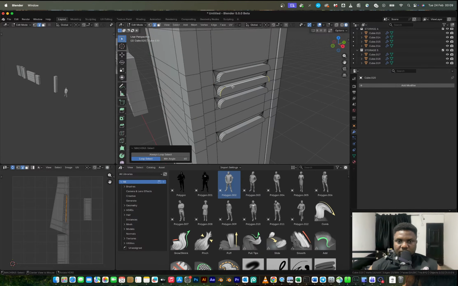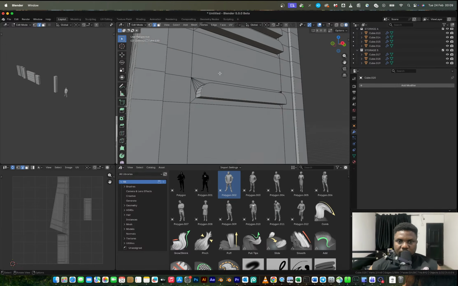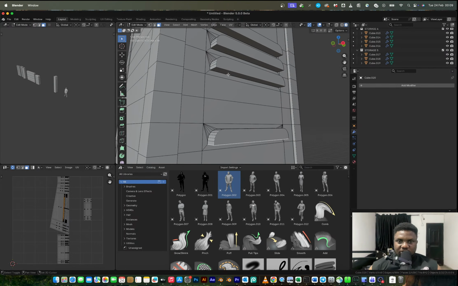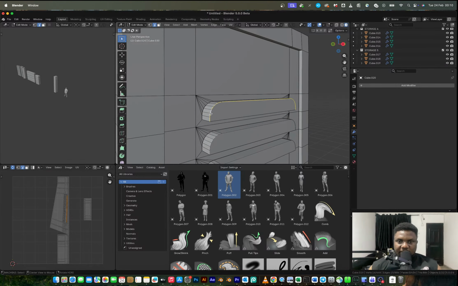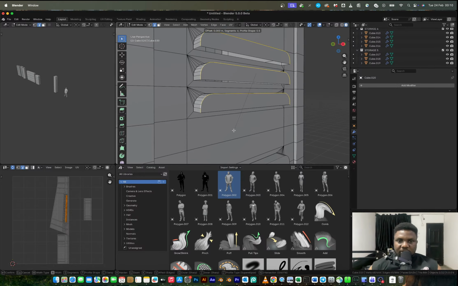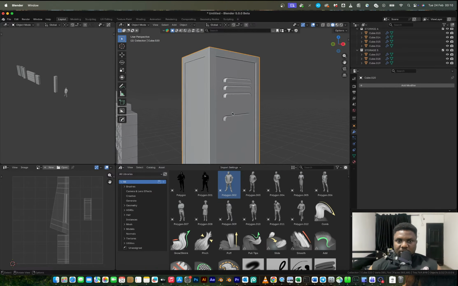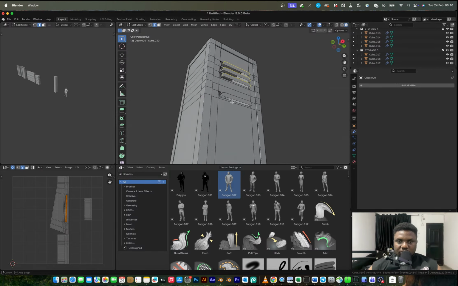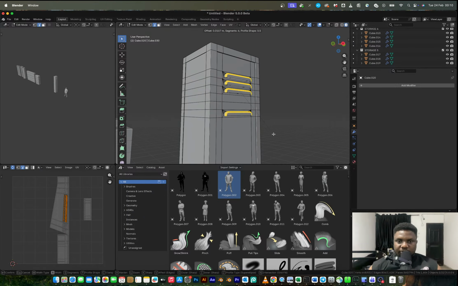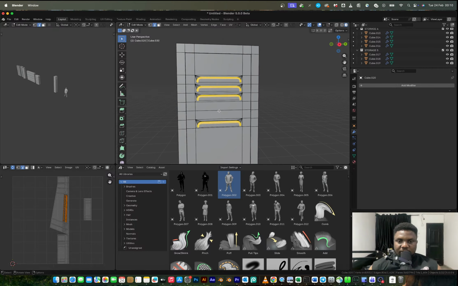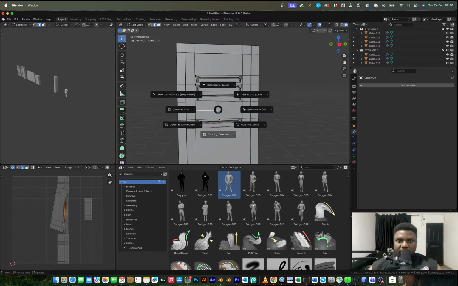Then I'm going to select this edge, this edge, this edge, and this edge. I just need from here, I'm going to delete these faces down here. And I think I can select this loop right now. Yeah, I can select it. And I'll just bevel that. That's dope. Bevel that.